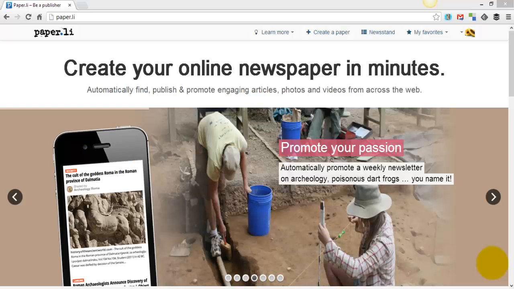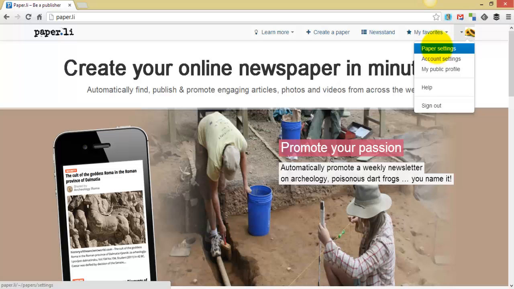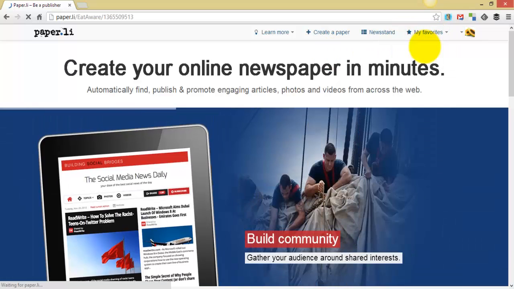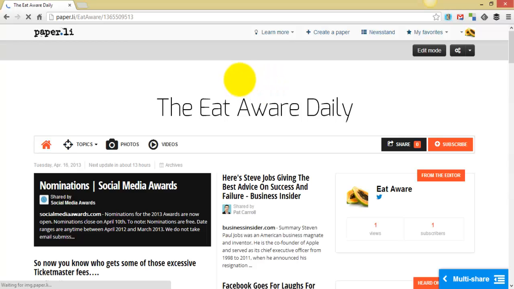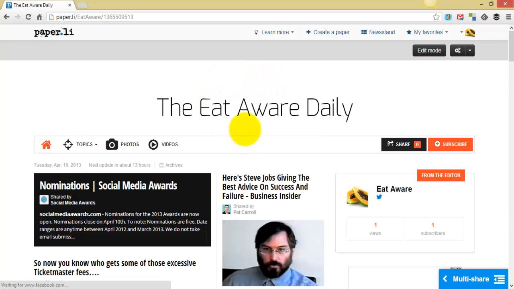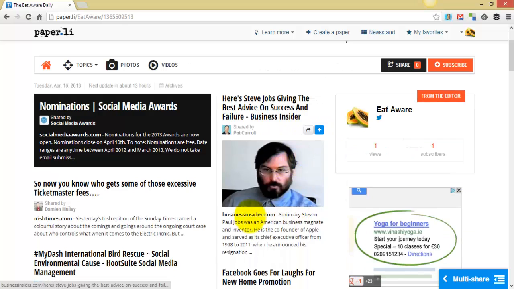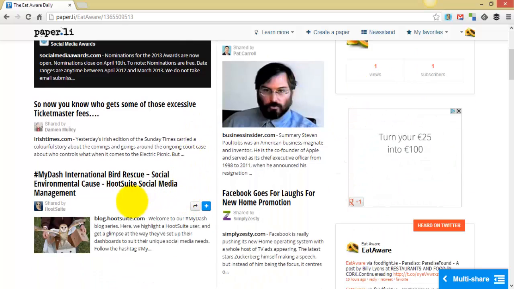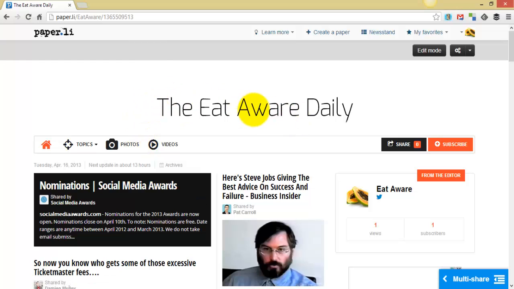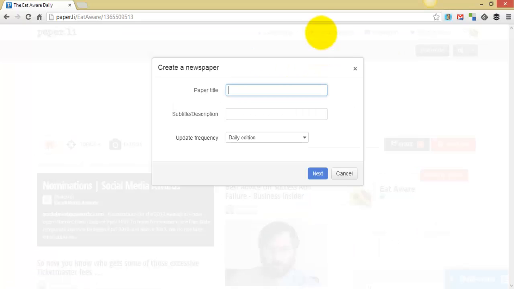So last week we looked at creating your own online newspaper with paper.li, and a paper that I created for my Eataware Twitter account. I suppose the challenge, or the thing to be aware of, with creating one just from your Twitter account is that the people that you might be following mightn't necessarily always be contributing content specifically to a particular topic. So while it's fine to create a newspaper around your company or the people that you follow, one thing you might want to consider is a paper around a particular topic.